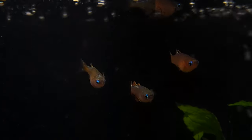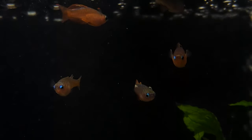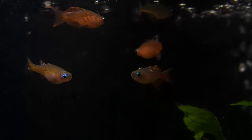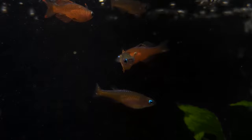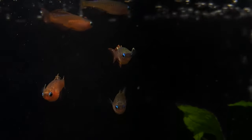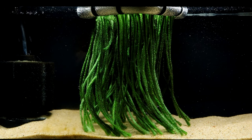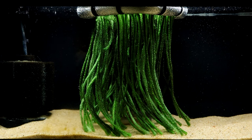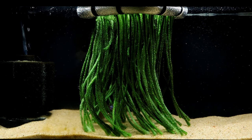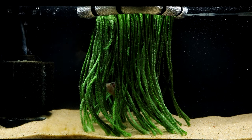It might not seem like this based on the sequence of videos, but in my own mind I've been referring to this last year as the year of the spawning mop. They're in half of my tanks, sitting dry on top of the other half — I'm practically finding them in coat pockets. Right now, though, the one I care most to check is living with a pair of Gardneri killifish. I'm into my third generation now of this species and I'm about ready to wrap things up and move on. Before I do, though, I'm using them to test drive a new style of spawning mop.